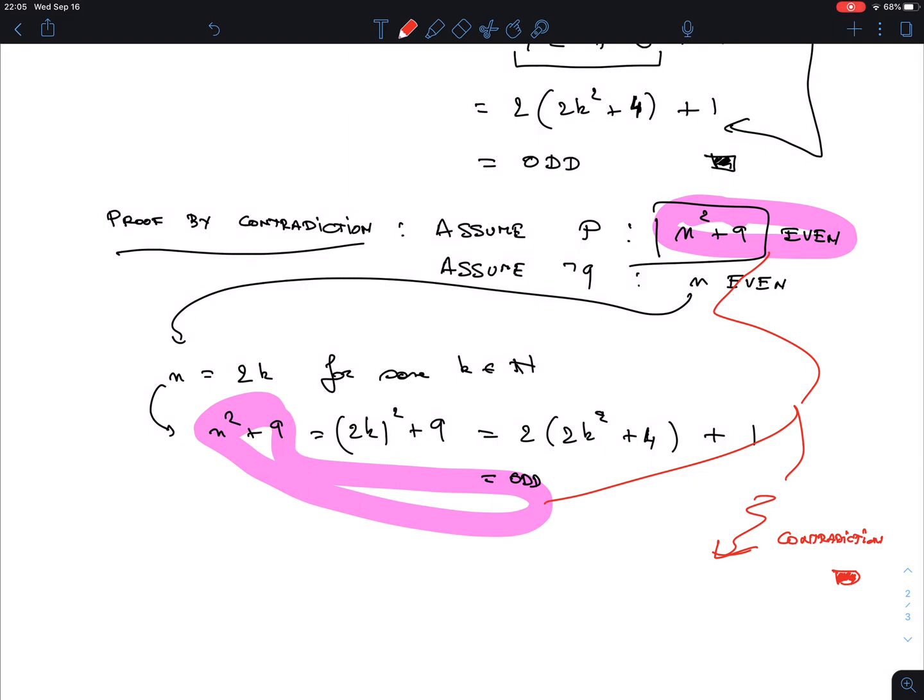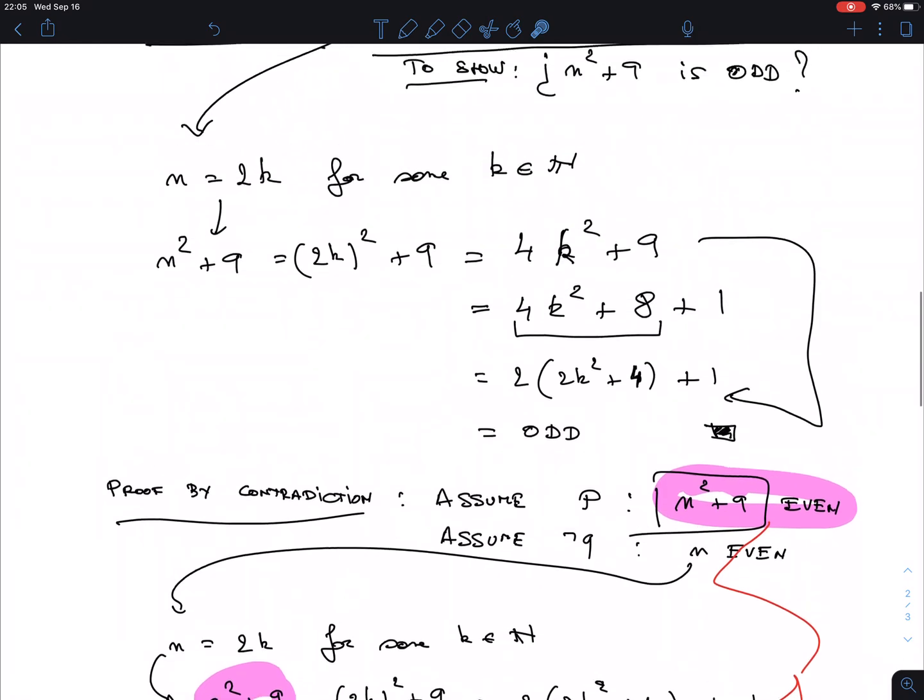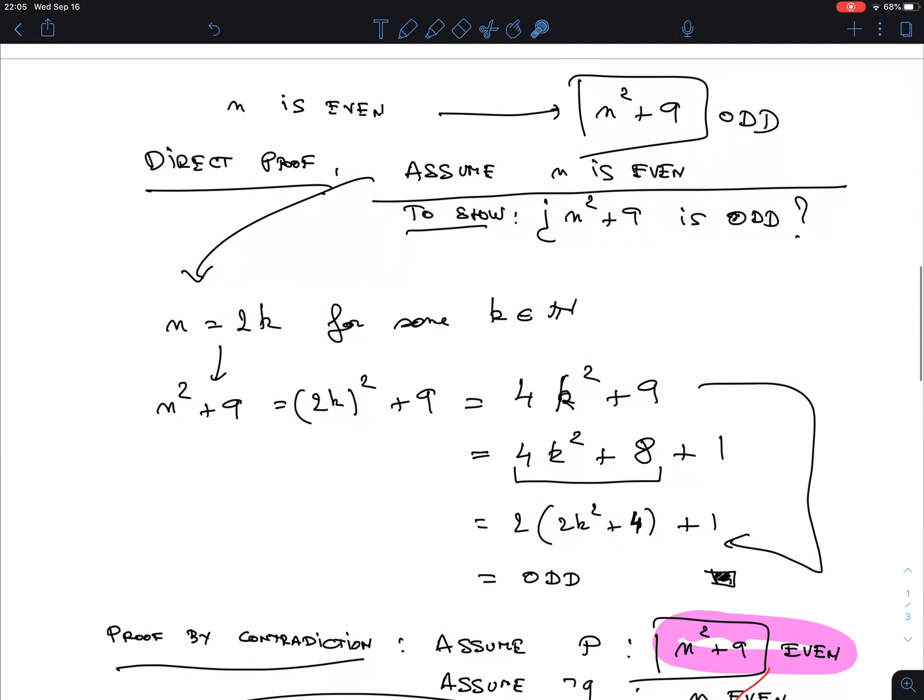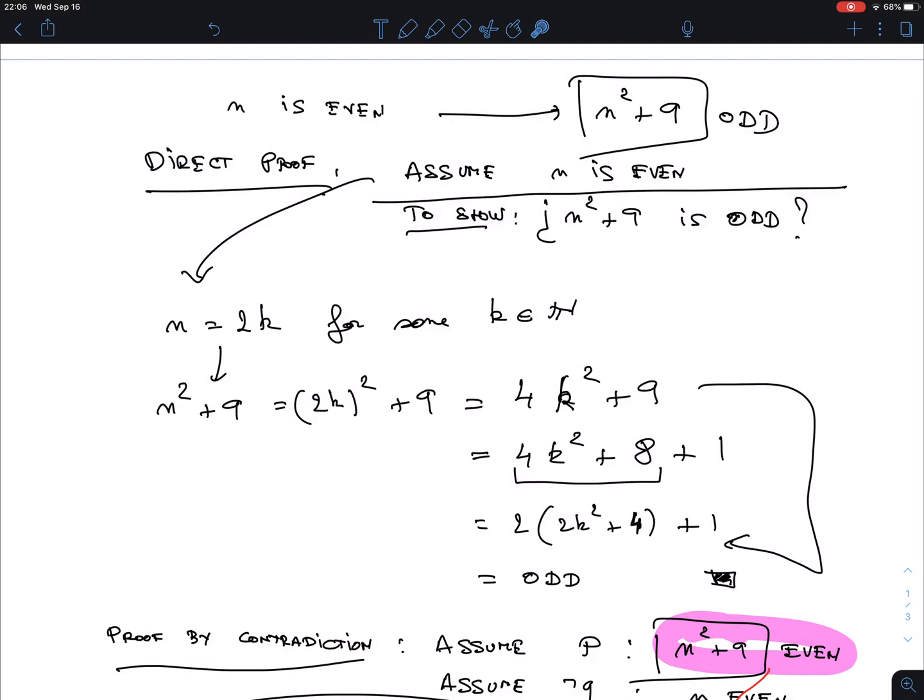I remind you of one proof of contradiction that we have seen in the lecture, is about the fact that the square root of two must be an irrational number. The contradiction there is it's not clear what sentence, when we start the proof, it's not clear what we're going to contradict. It's also different in the sense that there was no implication, it was just a simple statement. So that is of course one big difference also between proofs by contradiction and proofs by contraposition. In contraposition, you have to have an implication because you have to take the contrapositive. Proofs by contradiction can be anything, any statement you can apply a proof by contradiction to. That's a major big difference also. Okay, so I hope you're prepared for the quiz. As I said, trust me, it's one of these similar kind of things that you're going to get.